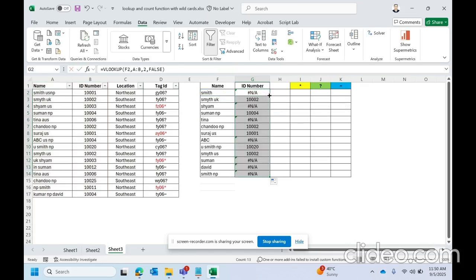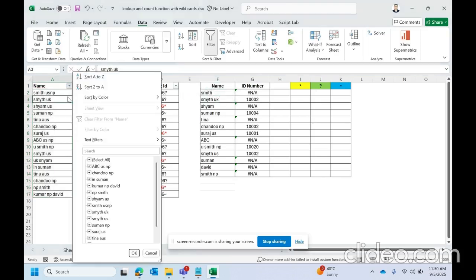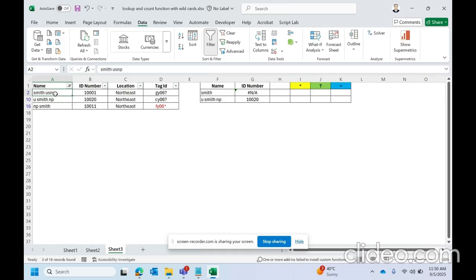You can see I got some results, but I didn't get many of the values. Let us analyze the reason behind this. For Smith, we do not have a single standalone Smith in this data set. If you copy Smith, search for it in this data and filter, you can see I got three Smith entries.